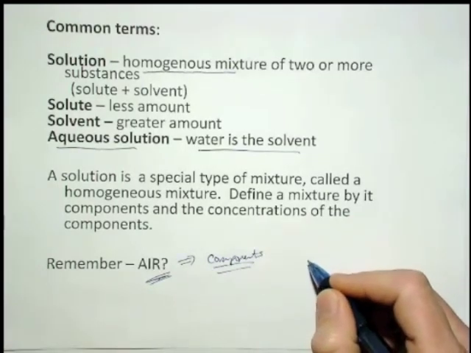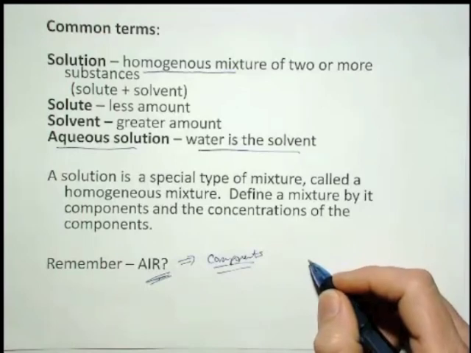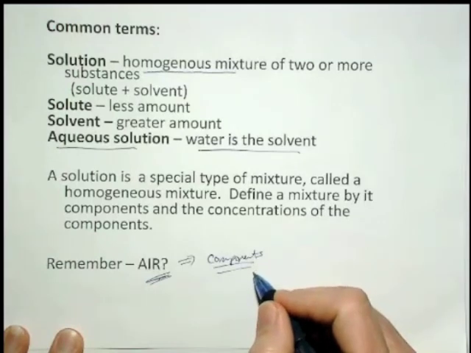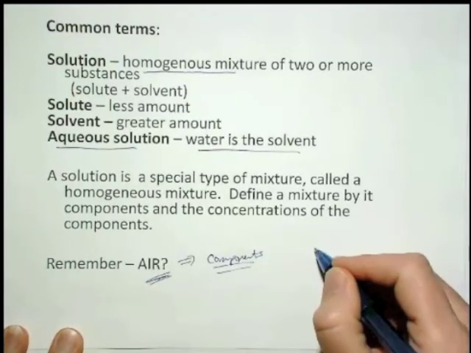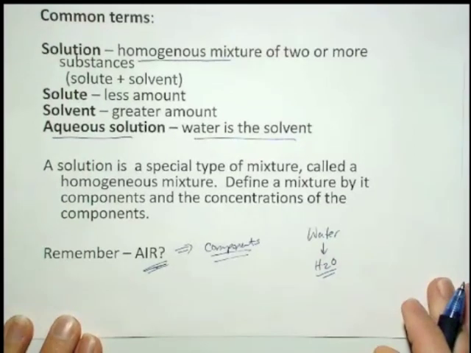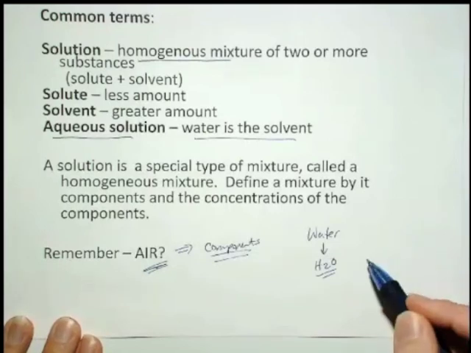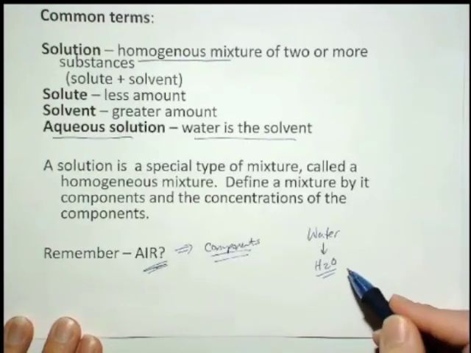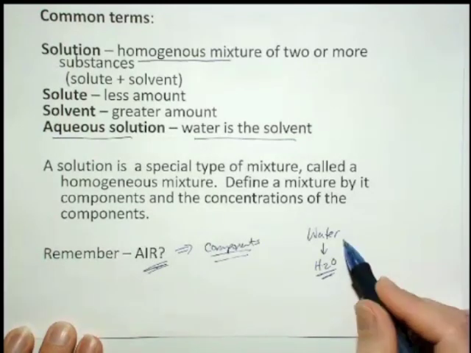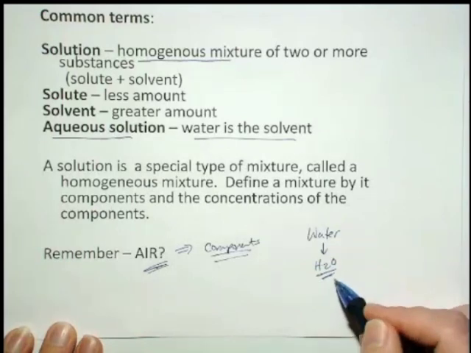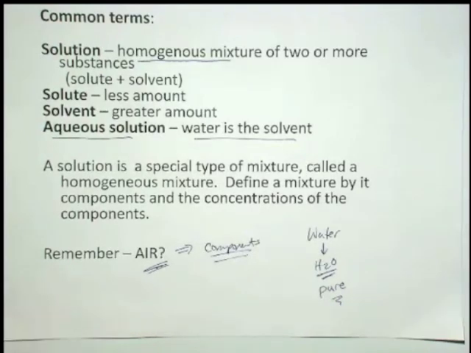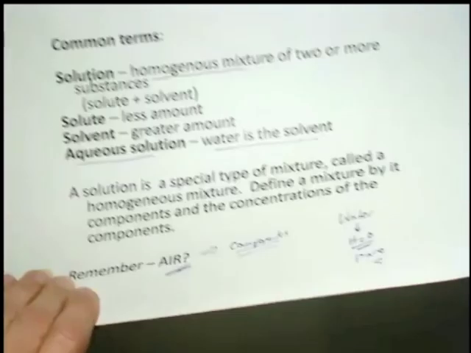Normally, water is going to exist in a solution with some minor components, depending on where you sample your water from. The only time you're going to have pure water, where the only thing you have is H2O, is if you have very, very carefully purified it. And typically pure water, we would say, would undergo distillation and deionization, two different processes. It's very difficult to do. But pure water, H2O, is hard to come by. Most of the time, water is existing as a solution where it is the solvent.